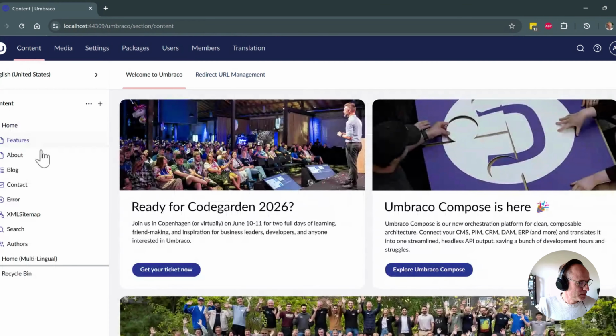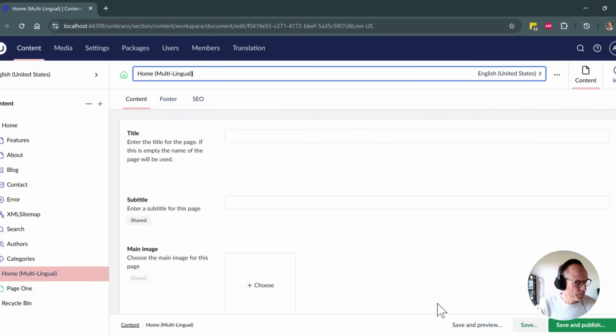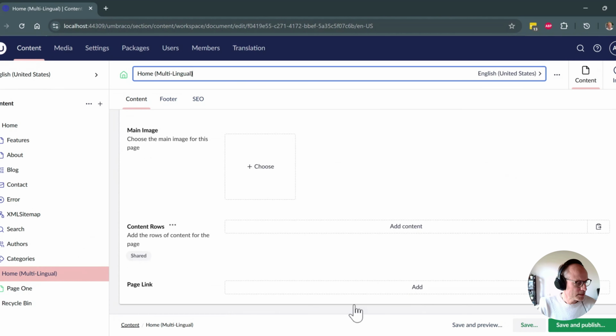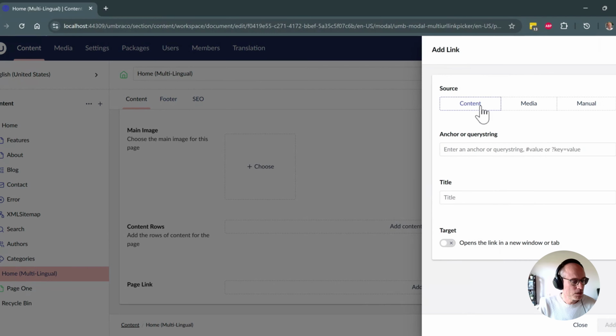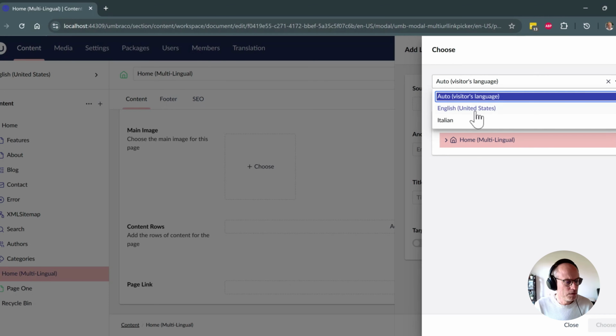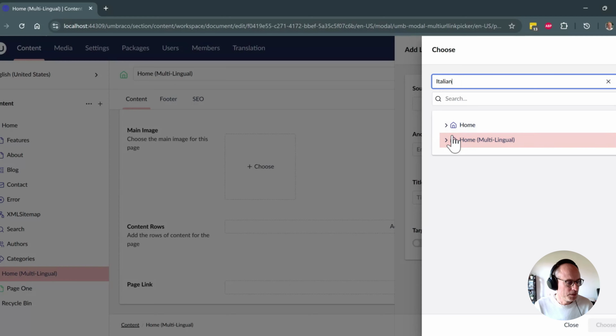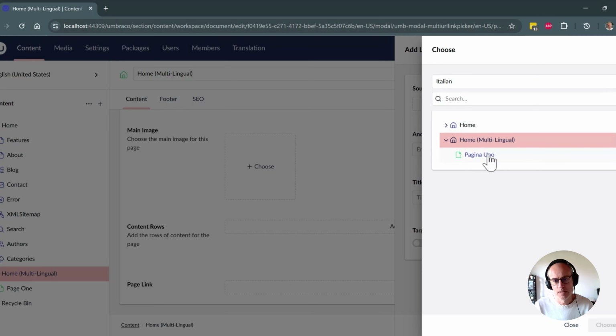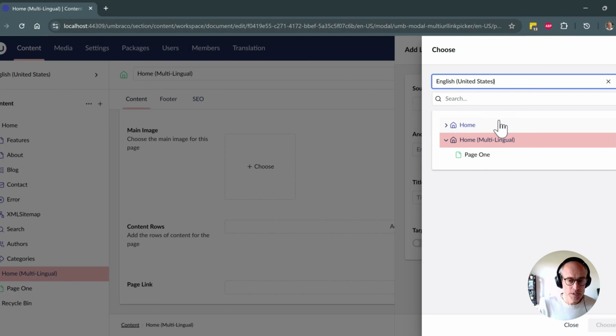Okay, so another one that's actually been requested for a while that we picked up, I think in 17.2, is when you have a multilingual site and you want to link to a page that's of a different language, which can happen. You're on your language site, but you want to link back to the English page for some reason. You can see here I can now pick which language I want to link to. So I'm on the English site, and if I want to, I can choose to pick the Italian page or vice versa. And this works through the picker, works through the RTE, and then it's rendered as you'd expect, whether you're using templating, rendering, or the Delivery API.